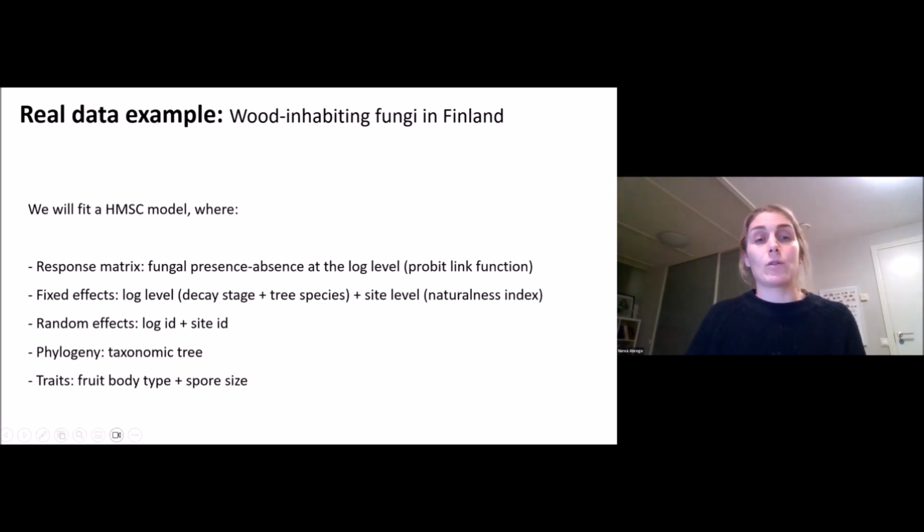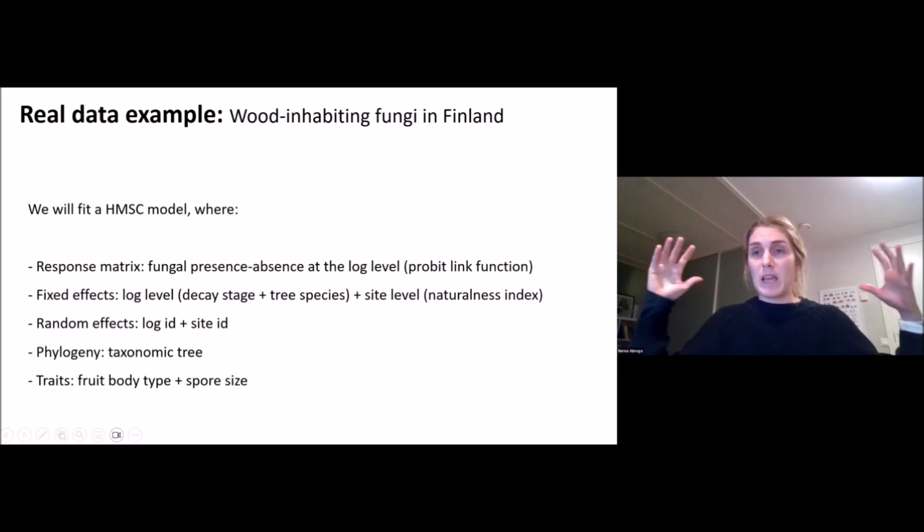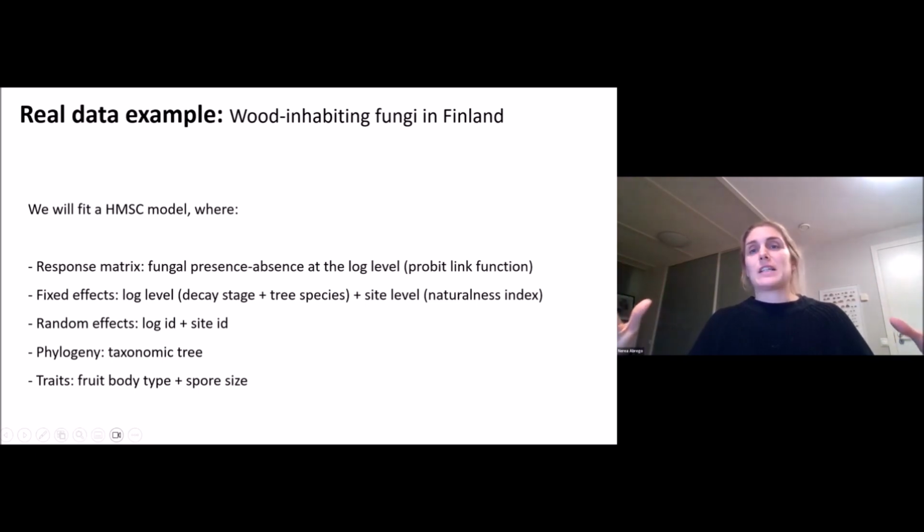And we will include some traits, the ones that I have shown in the previous slide. So it is quite a big model where we have lots of fixed effects, random effects, phylogeny, and traits. It's not all that we can do with HMSC, but it is quite heavy already.